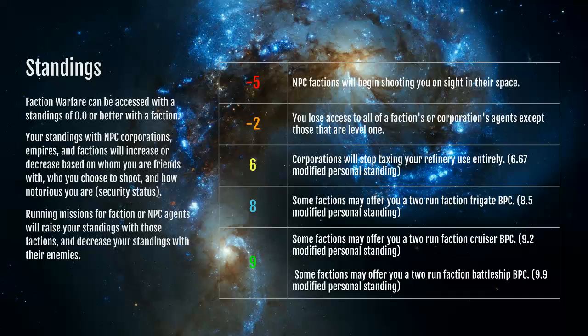At level 8 or a modified 8.5, some factions will offer you a 2-run faction frigate BPC. What this means is that if you get really good standings with the Guristas, for example, they could give you a Worm BPC that would allow you to run off a couple of Worms. And when you get into the 9 and up range, so in the range of getting up to a positive 10 standings, you will find yourself being offered faction cruiser and faction battleship blueprint copies.